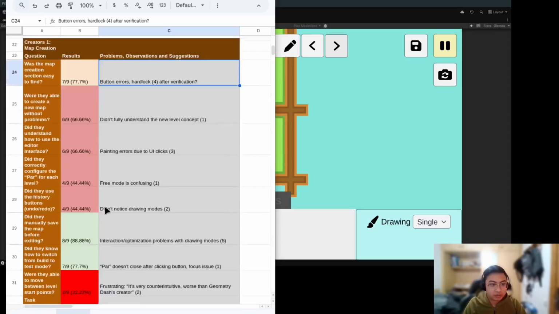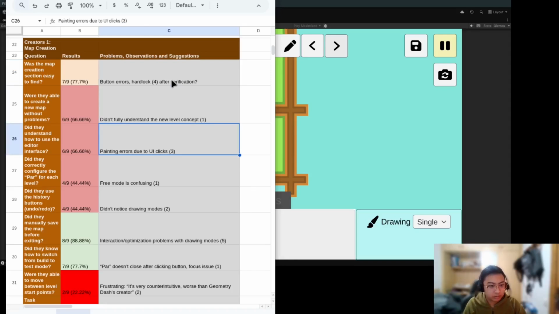As you can see, button errors, hard lock after verification. So if you play in the verification mode, as I don't allow you to share the game if you have not completed the level, otherwise it will be impossible. It hardlocks, it doesn't allow you to reset or do anything. Yeah, that's an error that I made. They don't fully understand the new level concept.